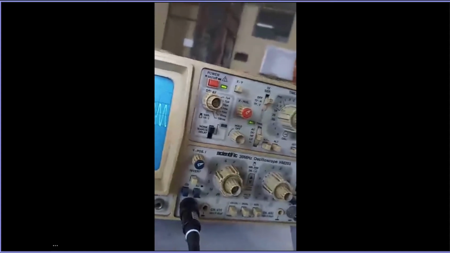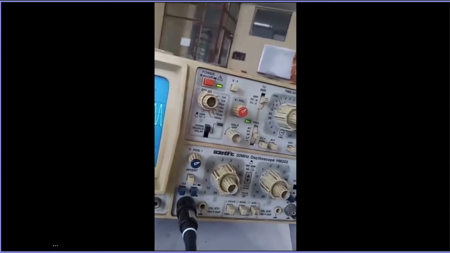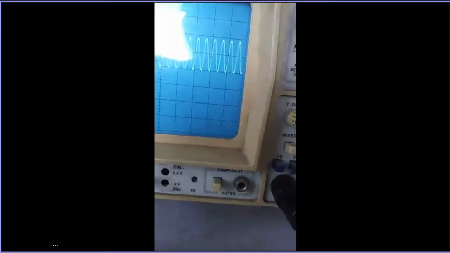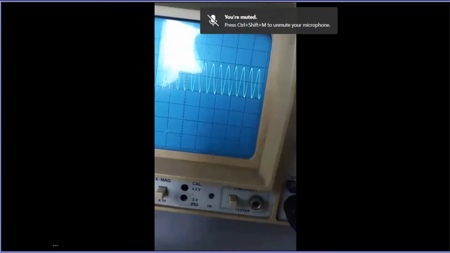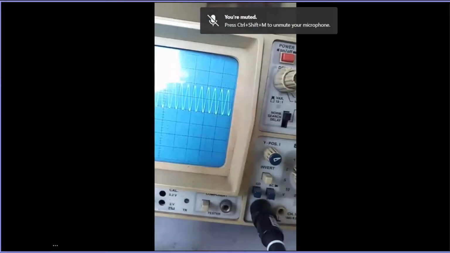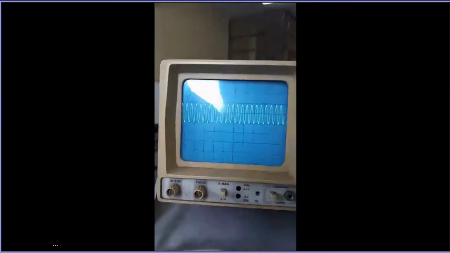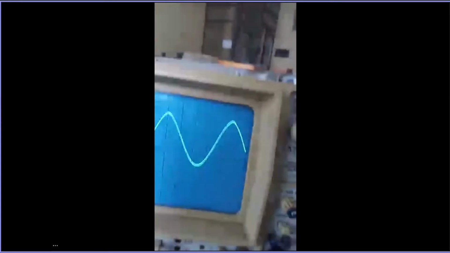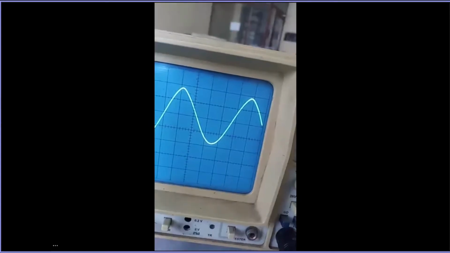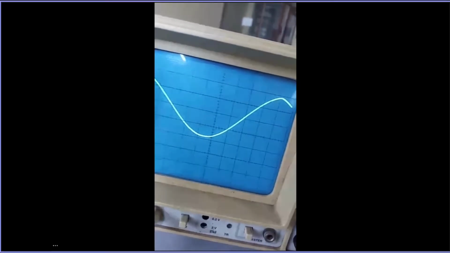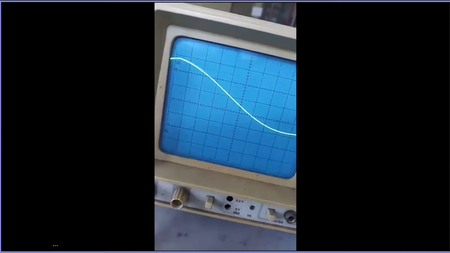Okay, so now I'm going to show you 5 readings, and please have a snapshot of that. That will help you to write the journal. I'll show you the reading at 500 hertz. Please set the pulse at 500 hertz. 4 or 5 readings I'm going to give you. Please have a snapshot of that.